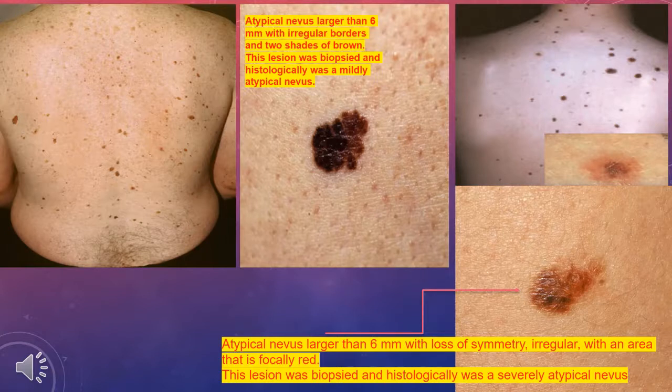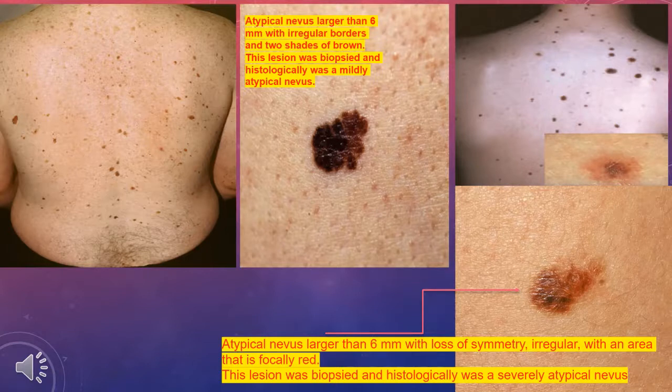So this is suspicious for malignant melanoma, and the risk of melanoma is very high in patients with atypical mole syndrome, as said earlier, especially with a sibling or parent with a history of melanoma. So there is a very high chance of the patient having a malignant melanoma. The presence of atypical appearance nevi in sun-protected areas in children may be a clue to the presence of atypical nevus or mole syndrome as well.